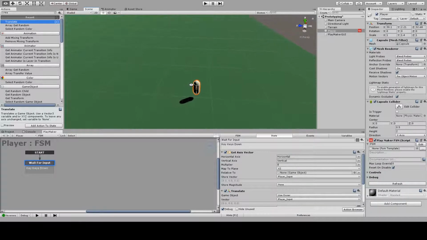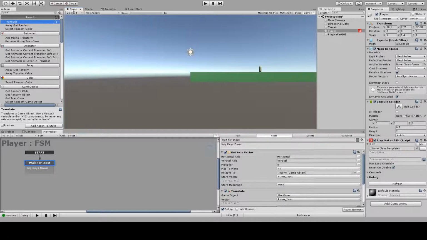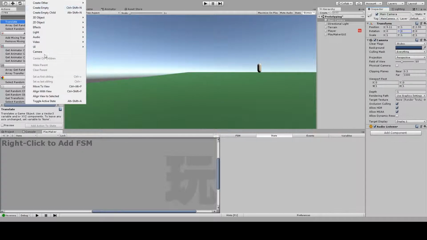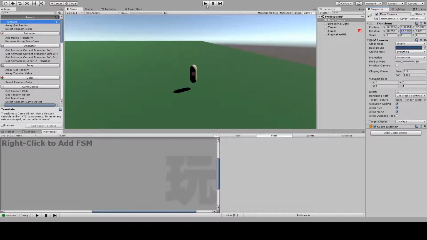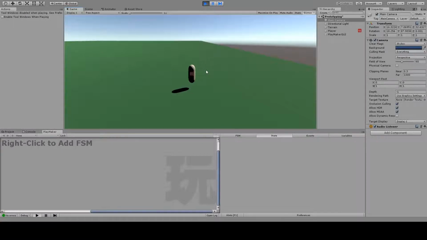So you could decide on an angle that you want to go, like this. And then instead of moving the camera around like this and trying to get it close to the player manually and rotating it, you get the point. You can just select the main camera, go to game object, align with view, and that'll put it right behind the player. So when we press play, you will get a better view of what's happening. Yay, it works. We can move around.